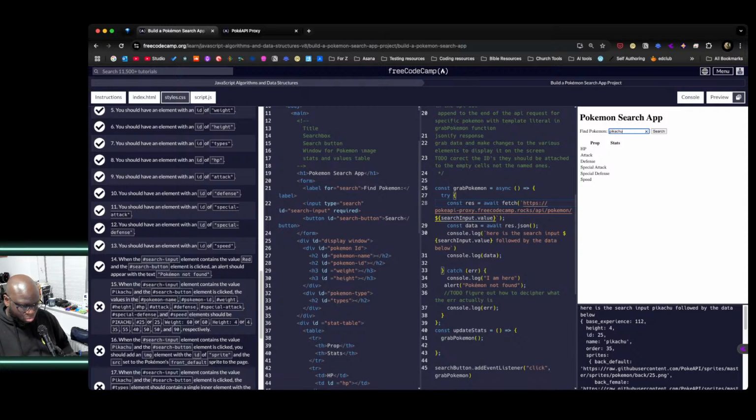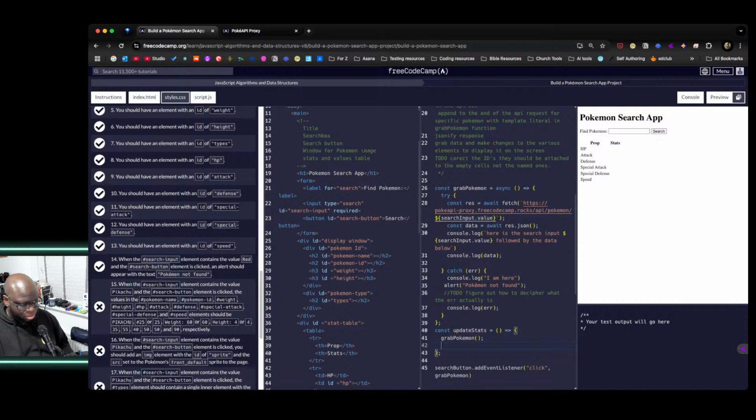How do I then use this? If I said Pokemon data is equal to that, can I say that? Yeah.